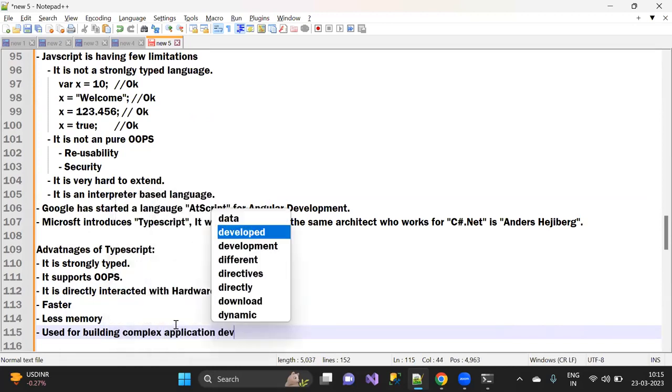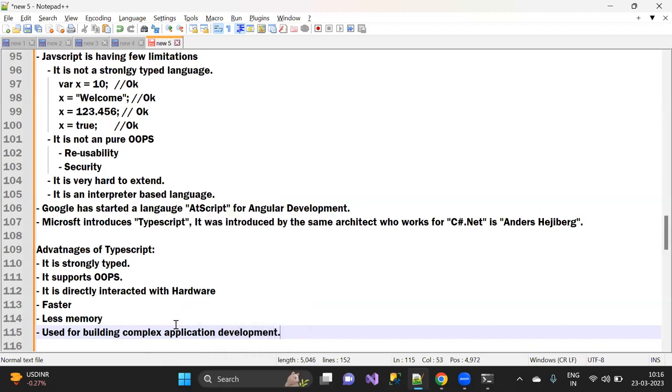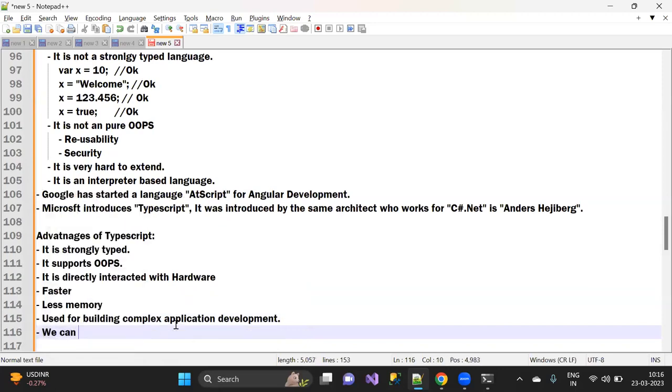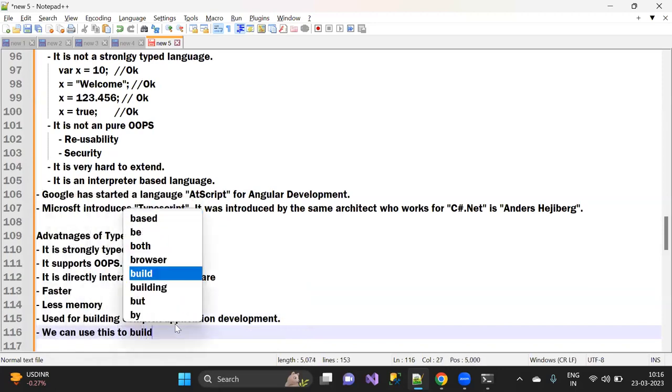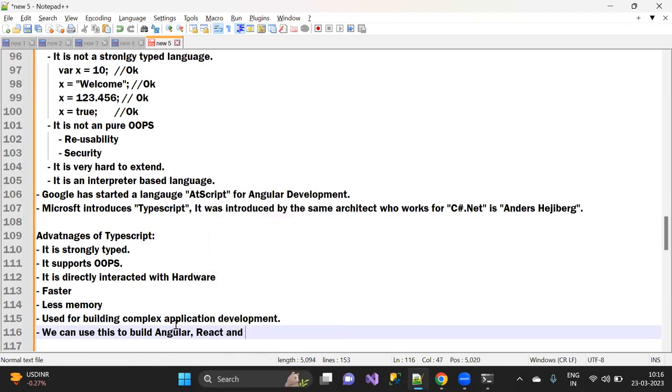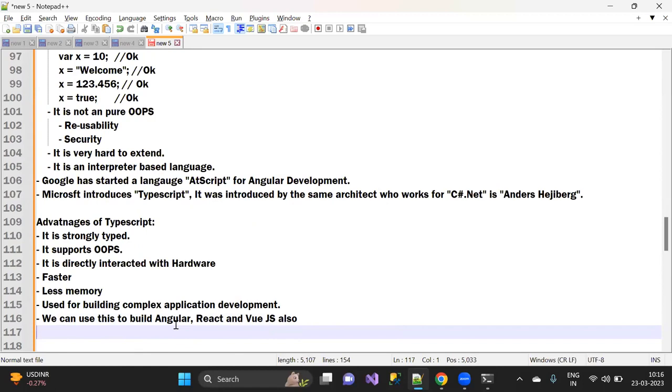We can use TypeScript to build complex application development. We can use this to build Angular, React, and Vue.js also. That means the same TypeScript can be used to build Angular applications and React applications. Nowadays, Vue.js is also there in the market. There also we are supposed to use it. That is how it is going.